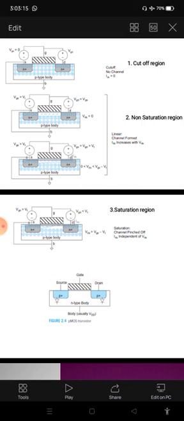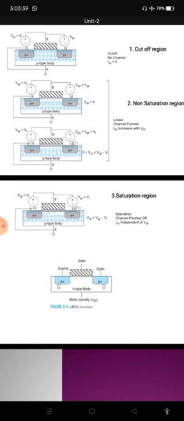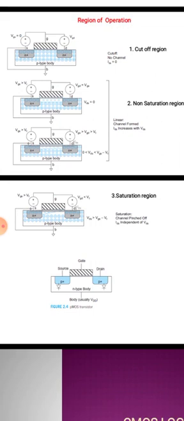You can see this in the third figure. That is called the saturation region. Here the IR drop, meaning the voltage drop along the channel, is equal to VGS minus VT, which takes place over less than the whole length of the channel. Hence, at the part of the channel near the drain region, there is insufficient electric field to invert the channel. That means the channel gets pinched off.